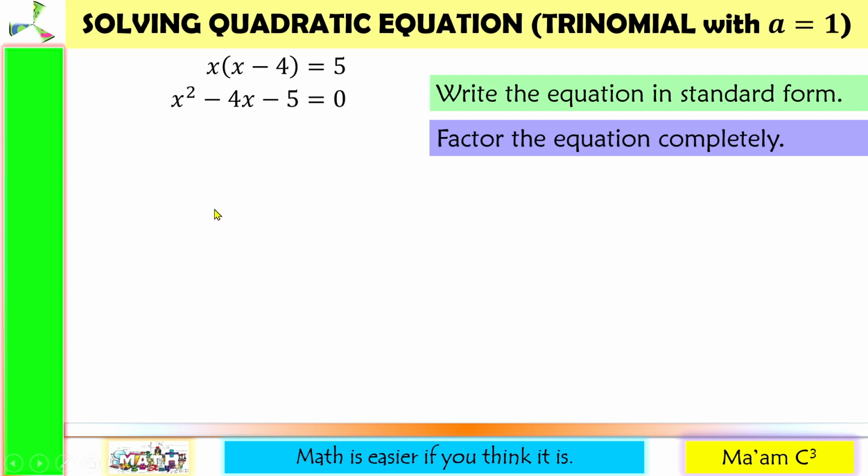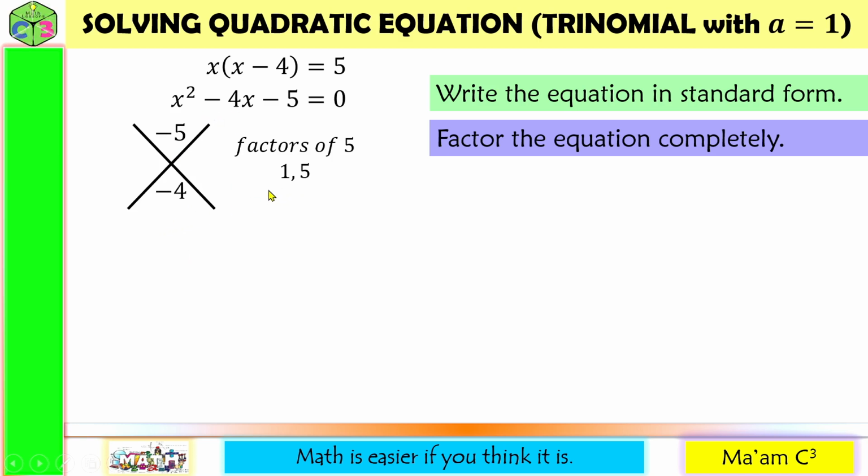So how do we solve the factors of this? First, what I do is to determine the factors of 5. The factors of 5 are just 1 and 5, no other factors. And then I'll create my magic x. What I am going to write on the topmost is the third term, which is negative 5. Then at the bottom, I am going to write the numerical coefficient of the linear term. So that is negative 4.